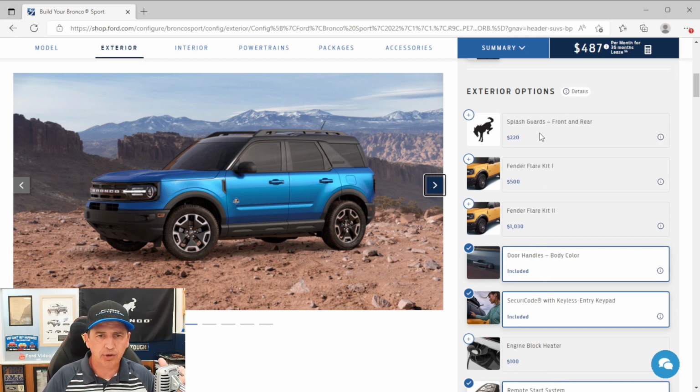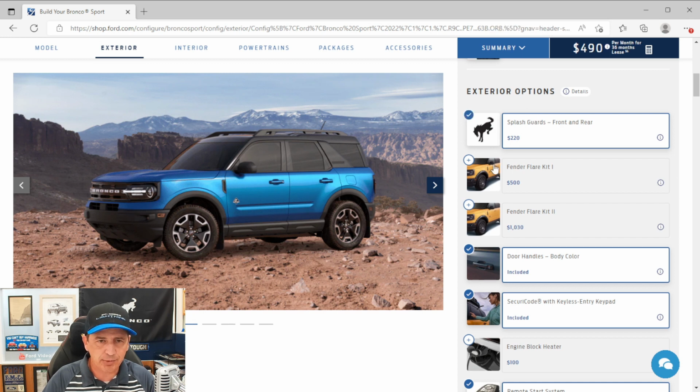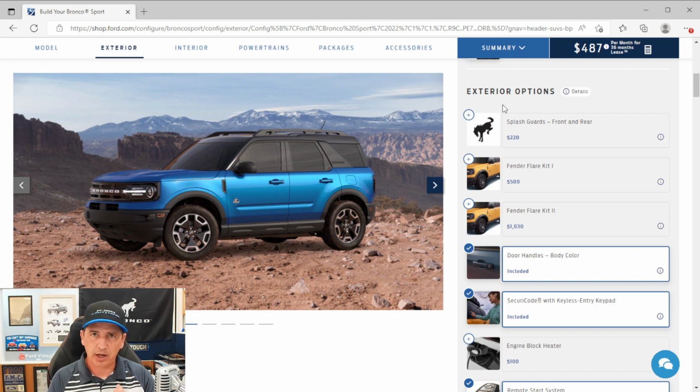Now the next one up here is the splash guards, front and rear splash guards. Actually it doesn't show an image here, and I think it's not showing the correct ones, but the splash guards are more of a molded-in material that's kind of a rougher material, kind of the same material as you would see over here on the moldings and such. The splash guards are listed, I believe, as an accessory. Where is it? Splash guards. I'm not finding it. Here it is. So splash guards are listed as a Ford accessory, so it is available through fordaccessory.com and can be added afterwards. So your dealer, if you do order it afterwards, they may charge you an install fee. That'd be the only caveat to this, but I have seen splash guards hold up builds for quite a while on the Maverick. So that might be something you might think about, whether or not you want to go ahead and forgo that, or you can even put them on yourself. It's like 3 screws on each of those, and can be installed yourself.